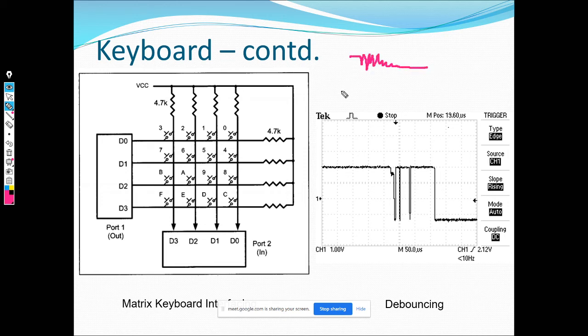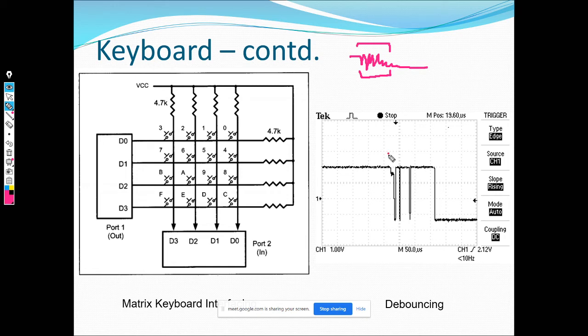Okay, so when you push the button, at a very micro second level, there is going to be some bouncing happening. You think that you've just pushed it, and it should just go from 1 to 0, but it won't happen. So it will be something like this.